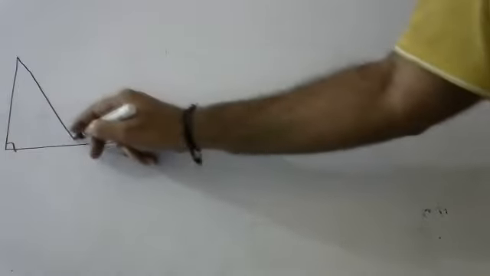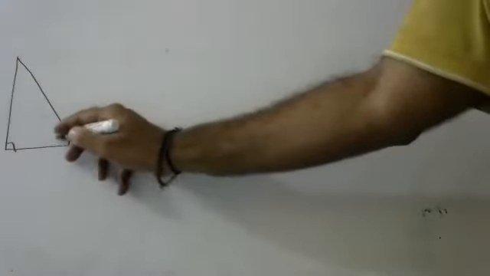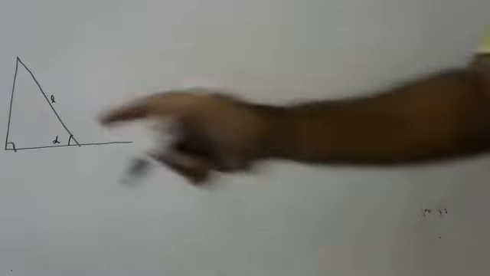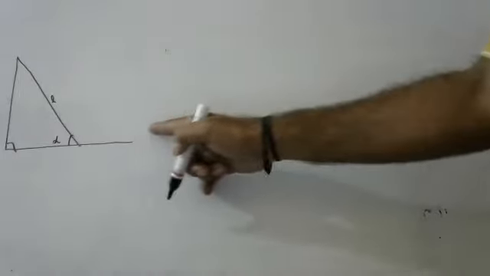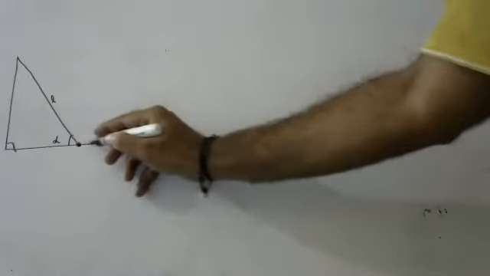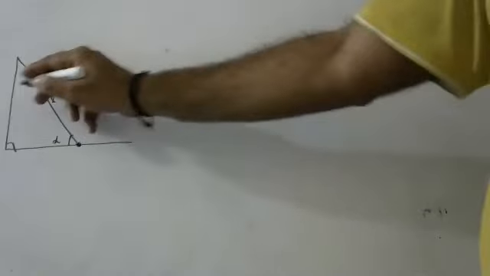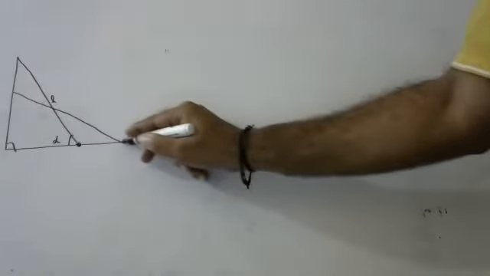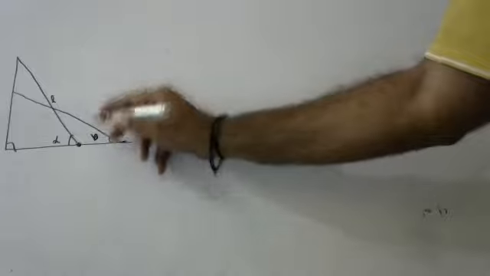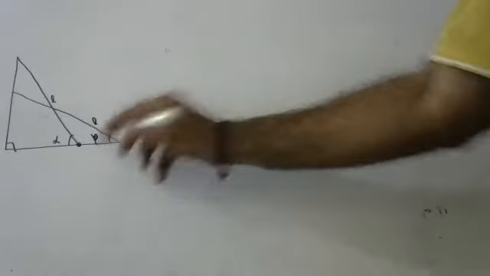This is a ladder. It is resting at alpha. The length of the ladder is L. Someone pulled this ladder like this. When they pull the ladder like this, it will come like this, no children? Now it is making beta. The length remains the same. Now the angle is beta.